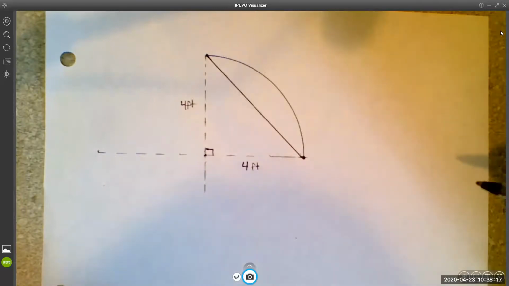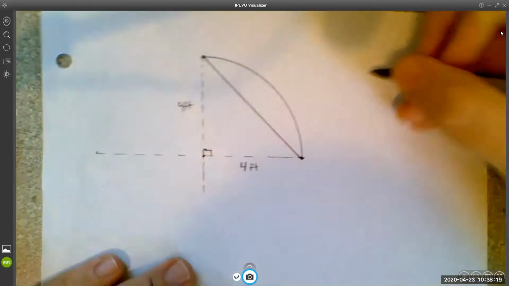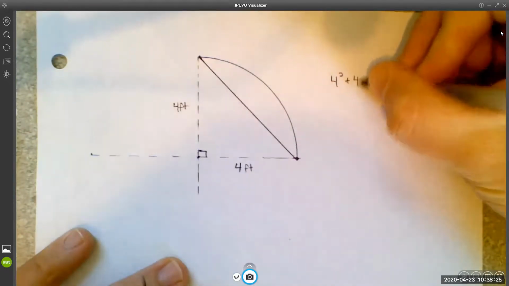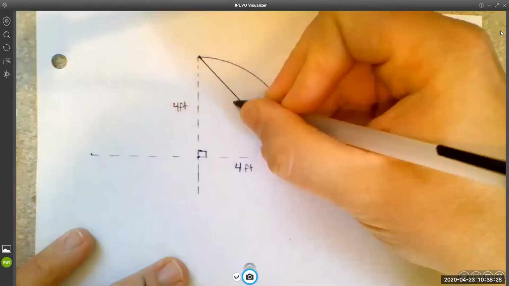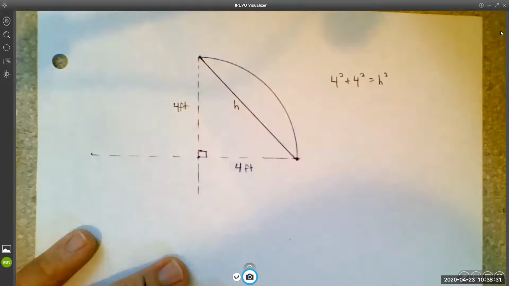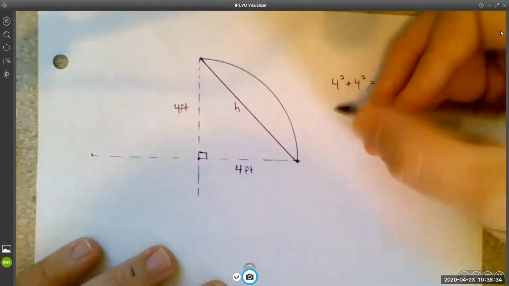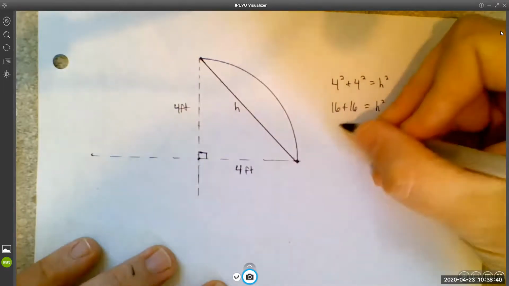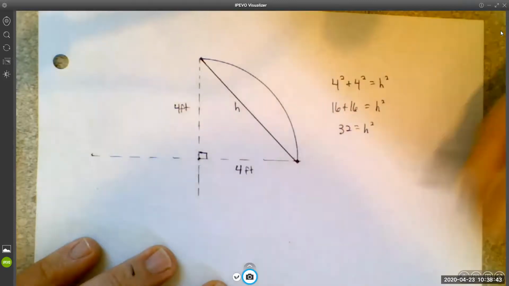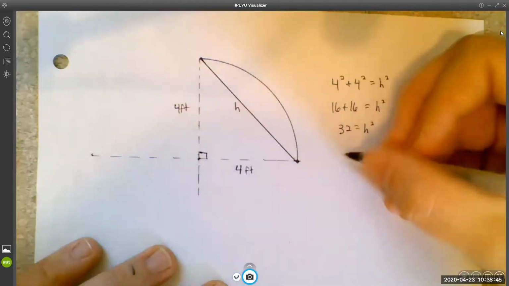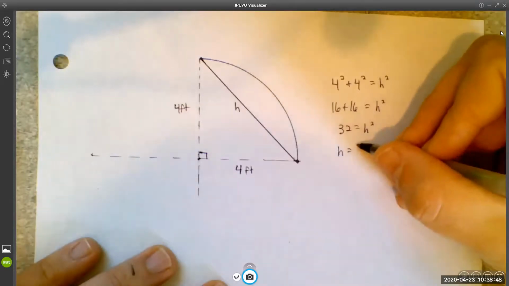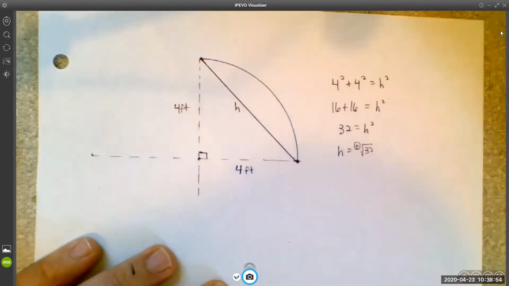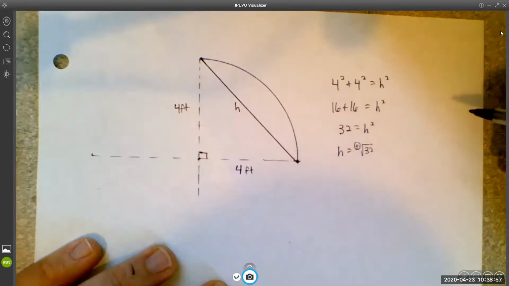So I'm going to break this down into chunks. This is just scratch work for now. I'm not trying to find the perimeter yet, but leg squared plus leg squared equals hypotenuse squared, right? So where this is the hypotenuse. 16 plus 16 equals h squared. That's 32. And then I can take the square root of both sides. So h is, well, technically plus or minus root 32, but since we're talking about a distance, we're going to take the positive version, right? So h is square root of 32.